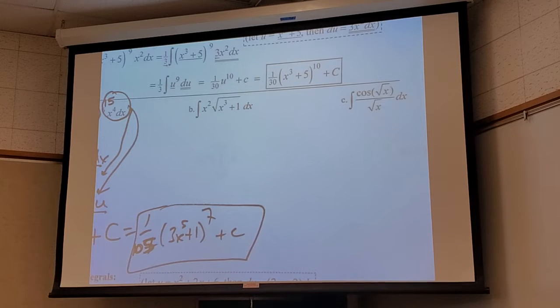And normally, it's the inside function, and then there's an outside function that is related to the derivative of that, right? So if there would have just been an x out front instead of an x squared, does it look like our u sub will work directly? No. I keep saying directly though, don't I? So we're going to learn some tweaks, but if there was an x out front, why would that not work? Why would u sub not work?